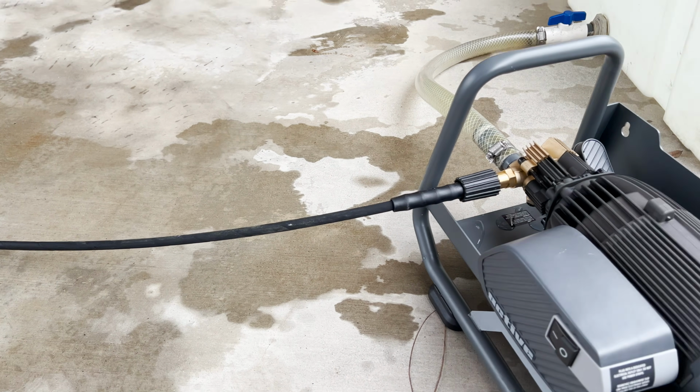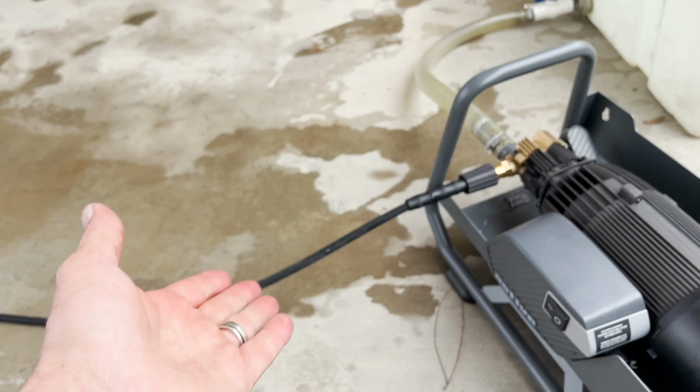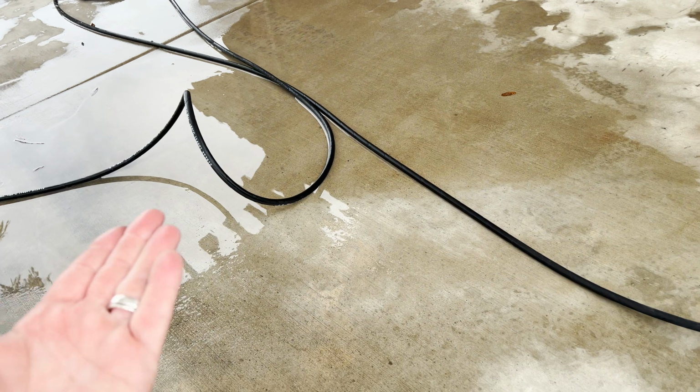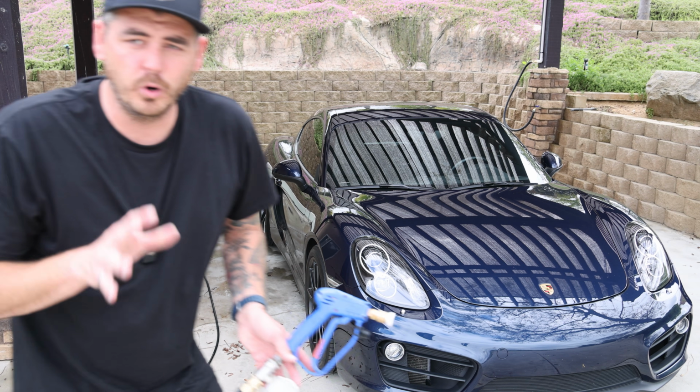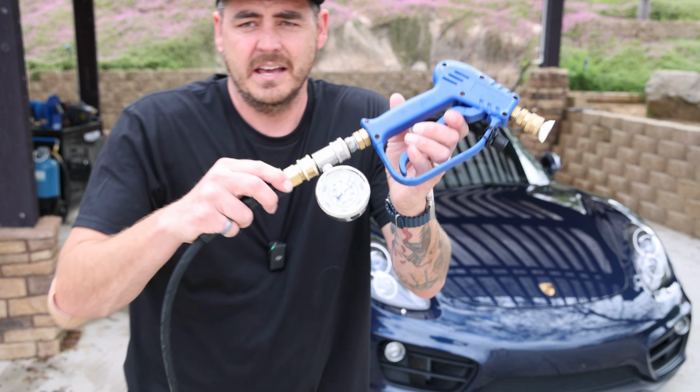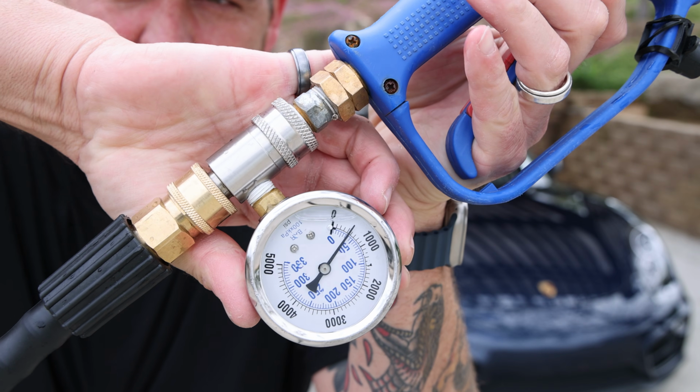There's movement to it, but not as much as the UBERFLEX. So again, they state, use this. It comes with a very good hose. Stick to that. All right, guys, so I've got my car outside here. I hooked the pressure washer back up to a normal water source, so it's straight from the spigot. As you can see, we're right back to a solid 1100 PSI, like on the dot.